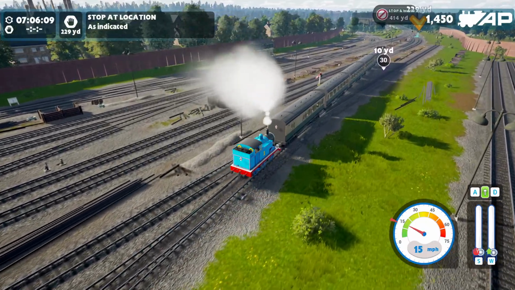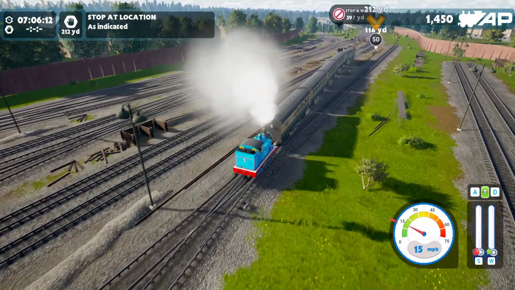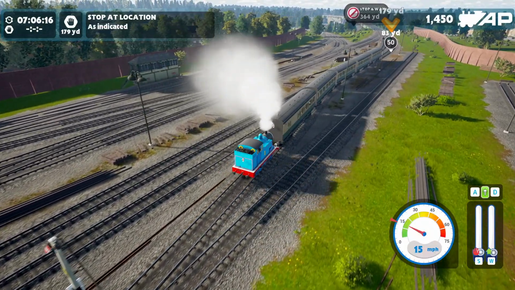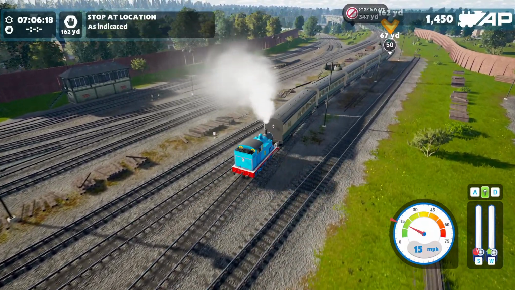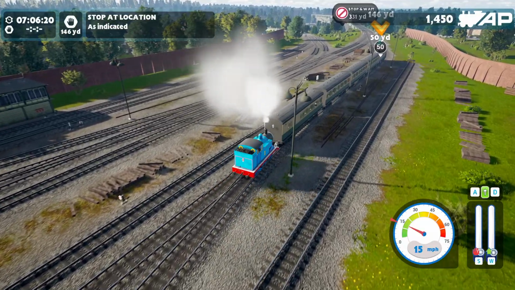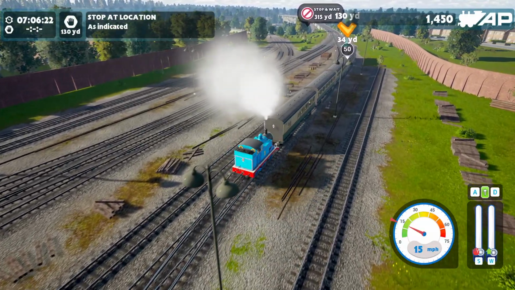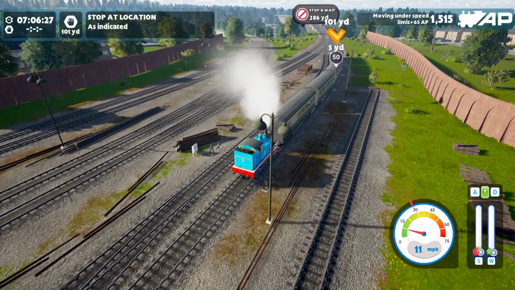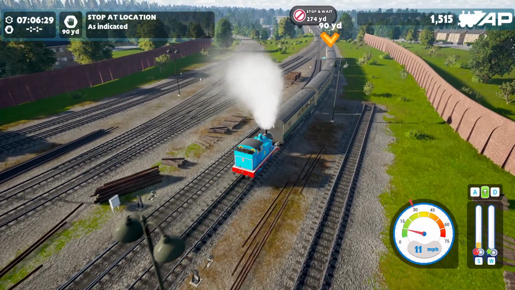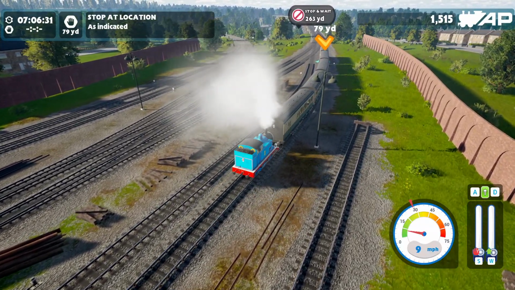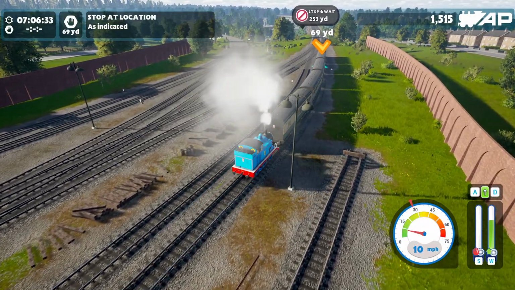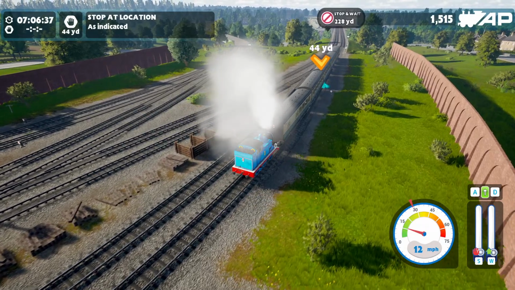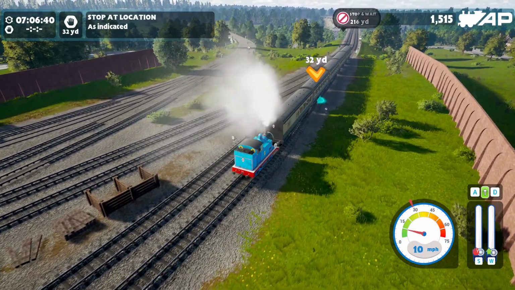So actually, at that point, does it mean Thomas has to stop there, or the coaches have to stop there? I think probably it's Thomas to stop there. Okay, so Thomas is the one going to stop there. Okay, I understand it now. So I have to go slower and slower and slower.